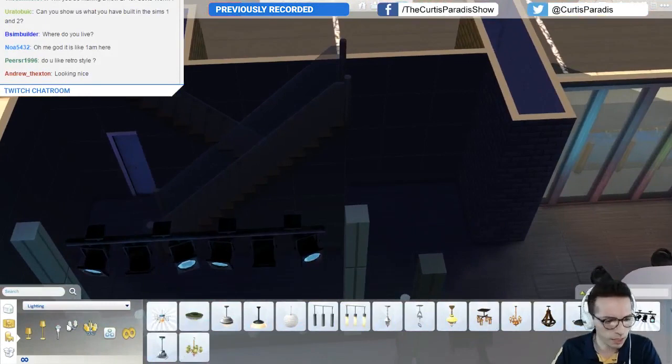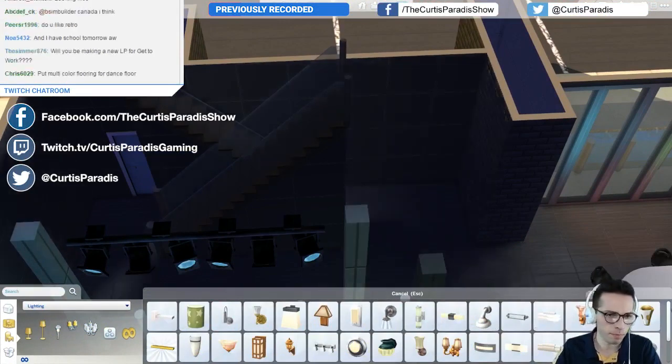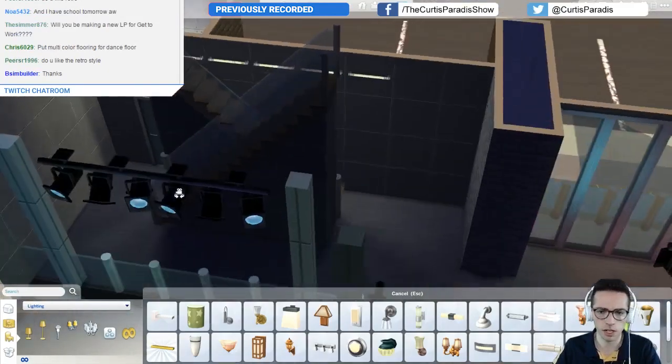What else do I need here? I need some wall sconces. Some sconces! Let's just go like something like this. I just go like this, like that. Let's just put this on that side, just kind of like that.